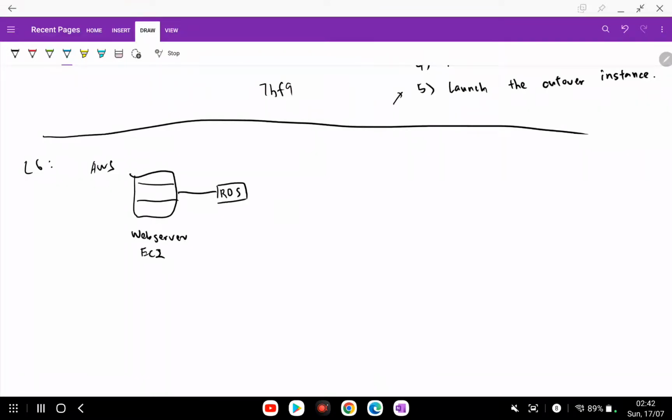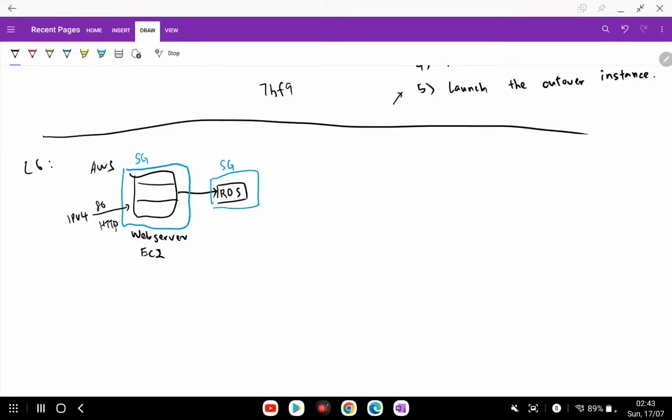Okay, so this one we have a security group here, right? Here's a security group here. Just now we have done the security group, which for the inbound we allow port 80 HTTP from any IPv4.